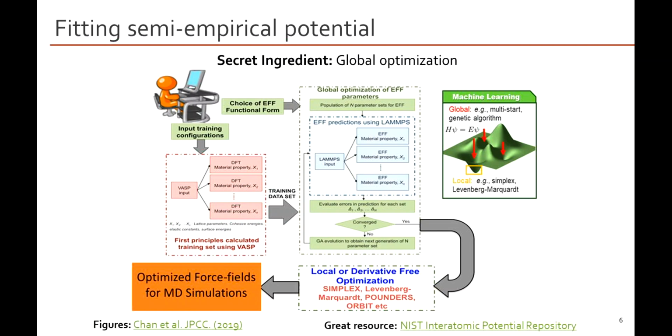And these model forms, their dependence of error on parameters can be quite complex, so you have to use techniques like genetic algorithms or simulated annealing that can do global searches, and also often mix them in with more local methods that would take you from one point in this well here and find the actual minimum of the well, in order to determine how to best represent your training data with these parameters. And there are good papers to read about this. This one is from some of my colleagues at Argonne, and you can also find, I think, about a half dozen different codes that will do this kind of optimization of different potential functional forms with global optimization for you.